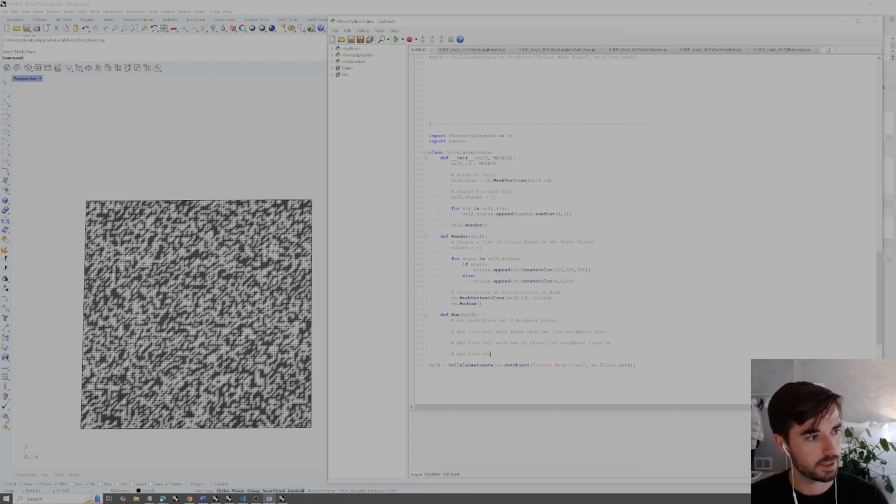Any live cell with more than 3 live neighbors dies from overpopulation. Any dead cell with exactly 3 live neighbors becomes a live cell, as if by reproduction, is John Conway's analogy there.